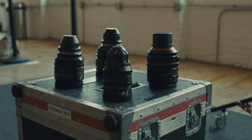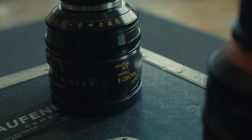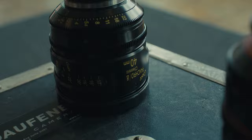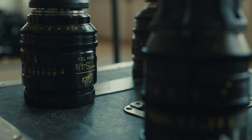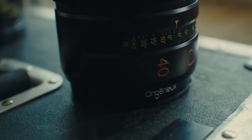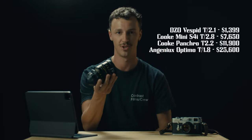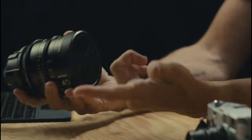What we're gonna do is take a look at this lens compared against very expensive cinema lenses, specifically the Cook Speed Panchro classic lenses, the Cook Mini S4/i, and then the new Ingenieux Optimo Primes. As you can see here by the price tags, this thing is quite a bit cheaper than some of the other options, and as you're gonna see, it punches well above its price range.